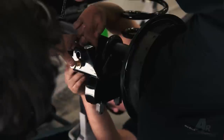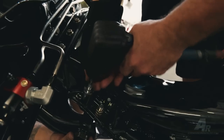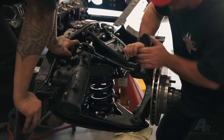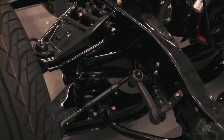Well, we've got our standard 4/6 drop, 2.5-inch drop spindles, 5-lug disc brake conversion, 800 series power steering gearbox. Rare Parts was nice enough to donate all of the suspension, the ball joints, tie rods, control arm shaft.